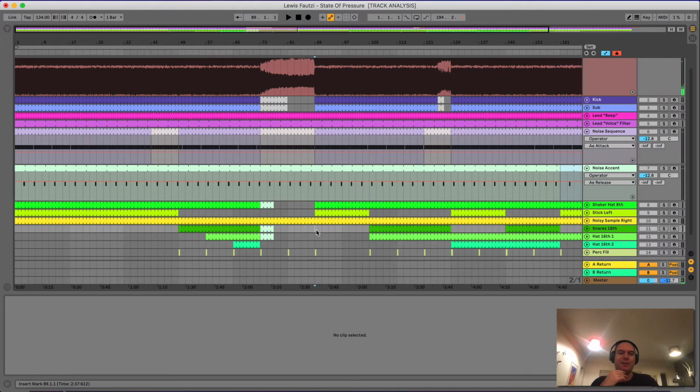And we're back where we started, more or less, although not so much as the beginning, because the filters on the synths are more open. And this continues for a while.